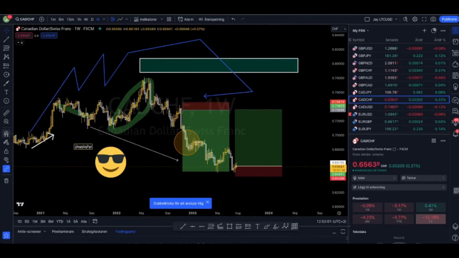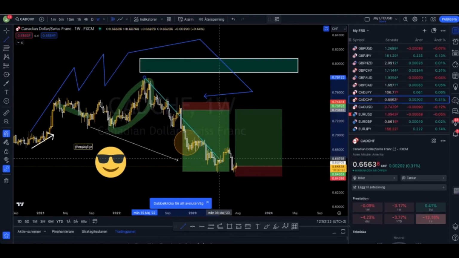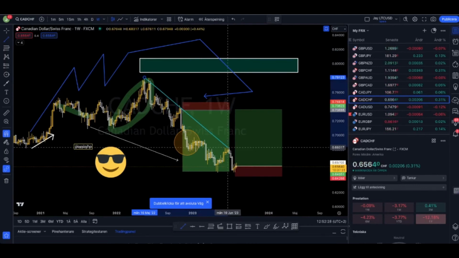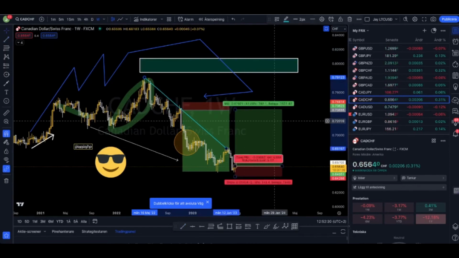You have the magnet tool. What is the magnet tool? Let's say you want to draw a line and you want to draw it from a certain top. When you have the magnet tool activated, you see how the cross here follows the closest top, the most relevant top. So I click there, boom, and the line is there now. Now I click somewhere else where the magnet points me to. So even if I have the arrow up here, the magnet will still take me to the closest top. Boom. So you see that now.